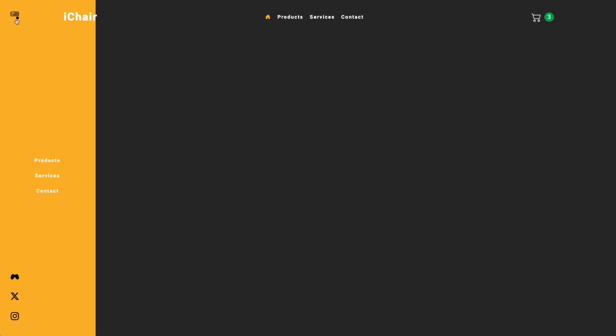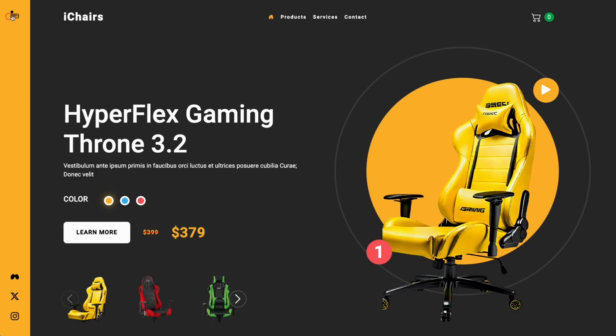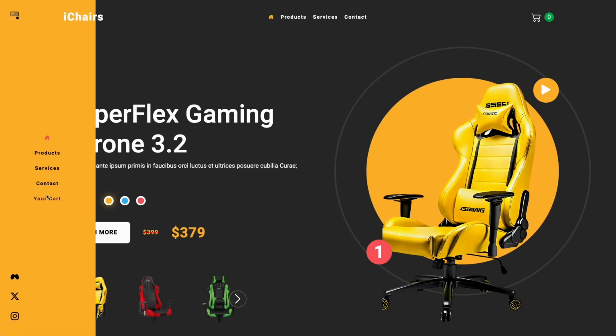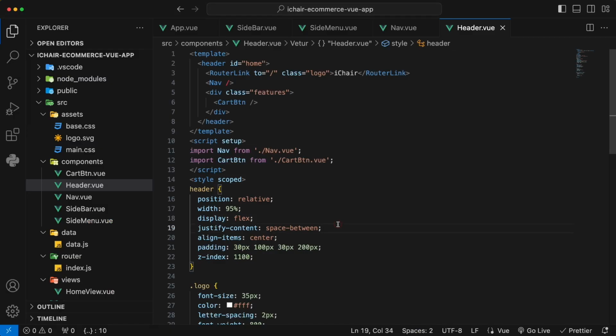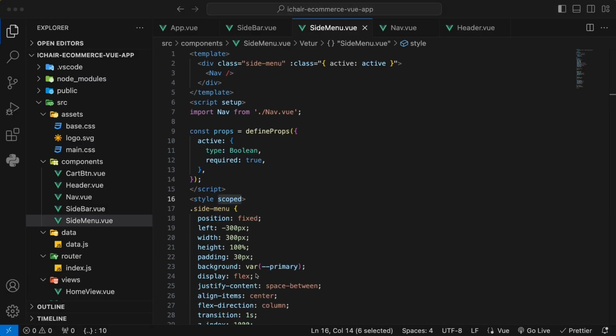Yep. But the first one, I actually wanted to be in a different color. On the main navigation, the active color is actually the yellow one. But this one, if you look at it, we want the active color to be a different color. So we have to do a bit of conditional rendering of that active color. And the way to do so is very simple. Go to the side menu component. We just remove that scope because we don't need it.